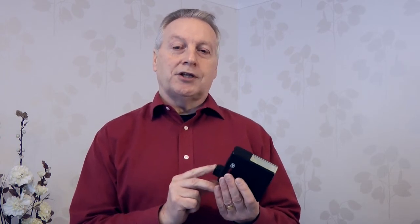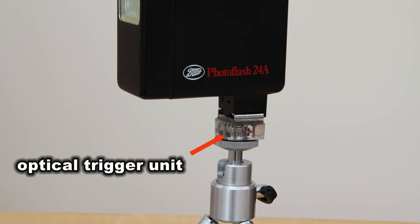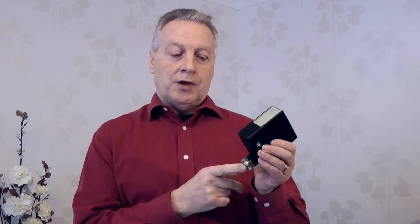Another purchase on eBay was this flash unit — I think I paid about five pounds including postage for this one. I couldn't actually find the trigger voltage on the website so I took a chance, but when I measured the flash trigger voltage it turned out to be over 200 volts, which is obviously a no-no for the digital camera. But what you can use these units for are slave flash units if you use an optical trigger. This little unit slips on the hot shoe and provides me with the function of a remote flash unit. So from the main flash, this optical slave trigger picks up that flash light and then triggers the flash gun using that flash pulse. You can set up as many of these around your subject as you want — you might want a main light, a fill light, and a backlight to illuminate your subject.